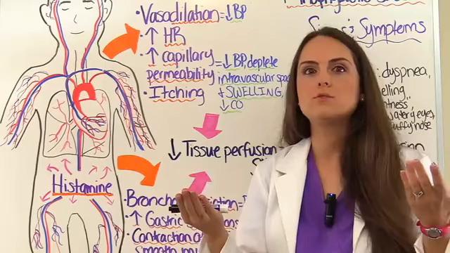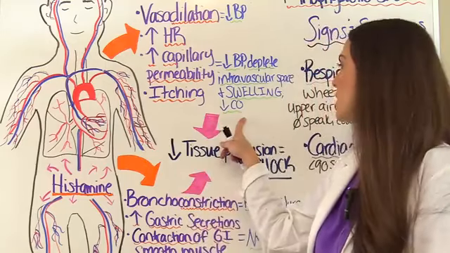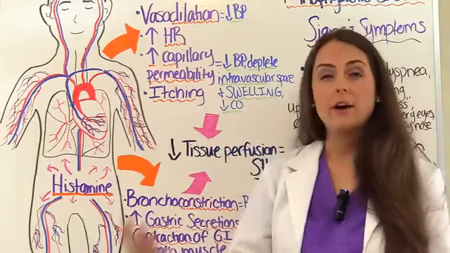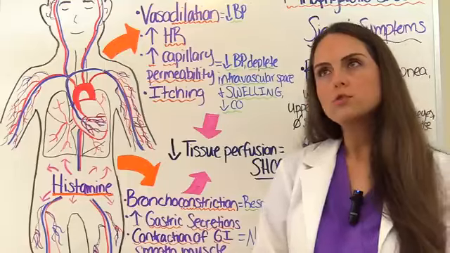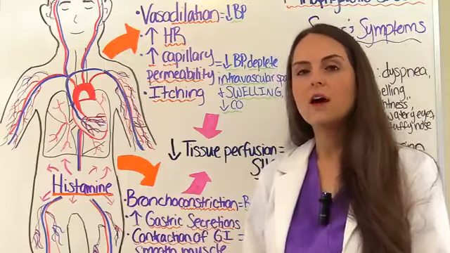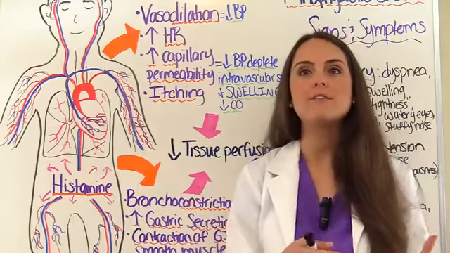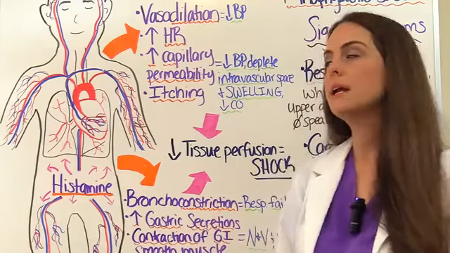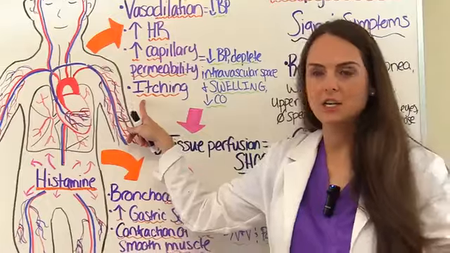This can cause issues with our airway if we have the swelling up in this area. It can also play a role in decreasing our cardiac output because if our fluid's leaving our intravascular space, what's really draining back to the heart? Not a lot. So that's going to decrease cardiac output. The heart's not going to have enough blood to pump through the body if we're losing fluid. In addition, histamine causes itching.